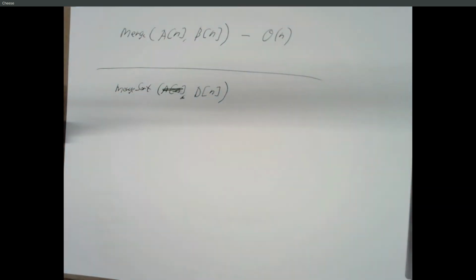So let's define some pseudocode for this merge sort. And merge sort is going to take an array of n numbers. I'm going to call that array D for data. And we want to sort it using this technique.